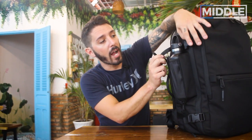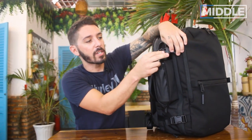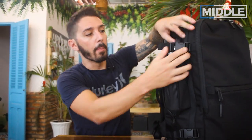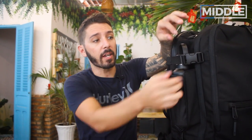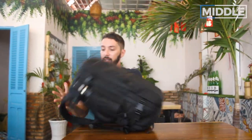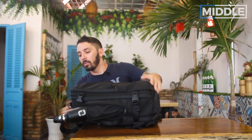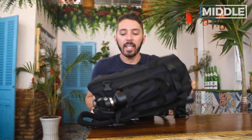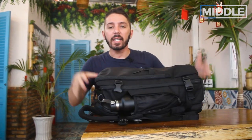The compression strap adds an additional layer of security for the water bottle. Now, not all water bottles are gonna have this perfect fit with this compression strap. Mine just happened to, but it's really nice because honestly, without it, it's not the most secure water bottle holder. For instance, you're in the airport, you're walking around, all of a sudden you just do one of these and it slides out. You can see that while I kind of had to force it out, it's just not tight.